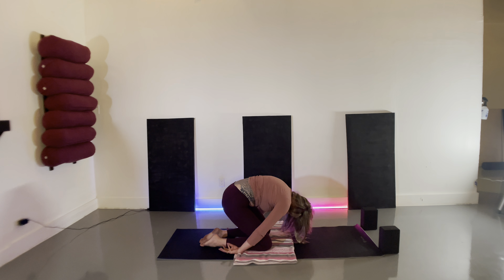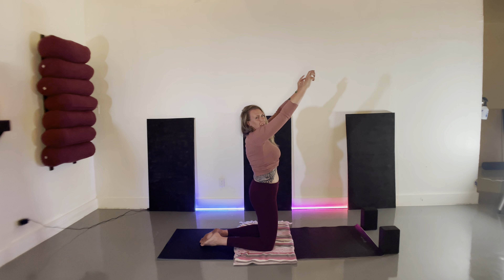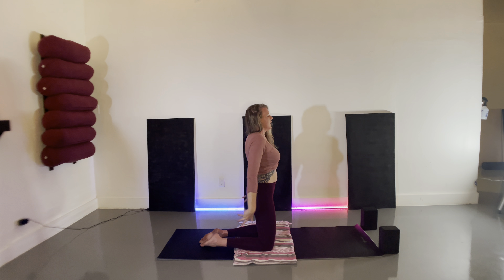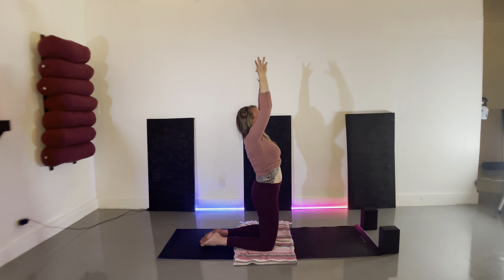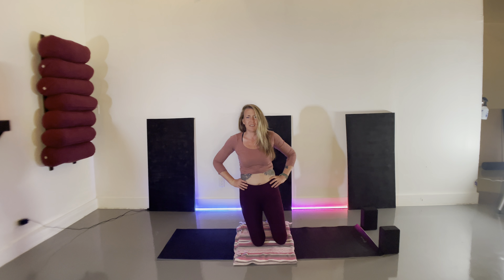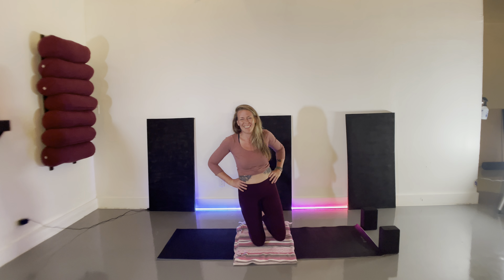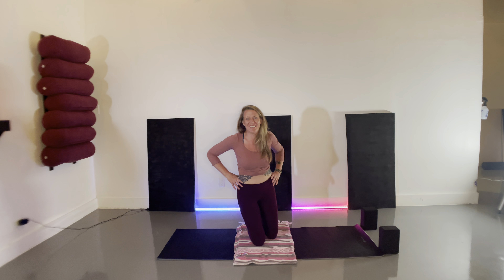Inhale, lift the sits bones away from the heels as you lift all the way up to kneeling. Continue to lift your arms to the plane of the shoulders and release. Inhale, arms to the sky. Cactus arms — bending your elbows, shine your hands forward. Inhale, reach to the sky, exhale, bring your hands to your hips. We're going to start to shift the weight into the right knee and lift the left knee, just balancing here. It's going to feel wobbly and silly — that's part of the goal. Play with it a little bit — you can extend and wrap around. We're really working to turn on all of these core support muscles; this is a great silly way to do it.